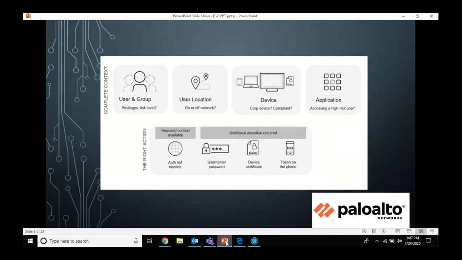All this contextual information adds up to the risk of access, or how risky that access could be when you enable remote access to an organization's network. So user group, user priority, geolocation, how compliant the device is, and what kind of applications you are using, based upon these, your remote access control should be configured.